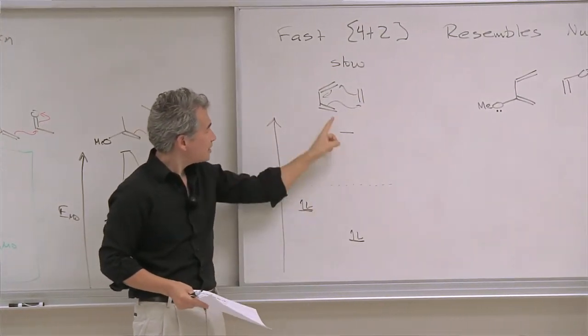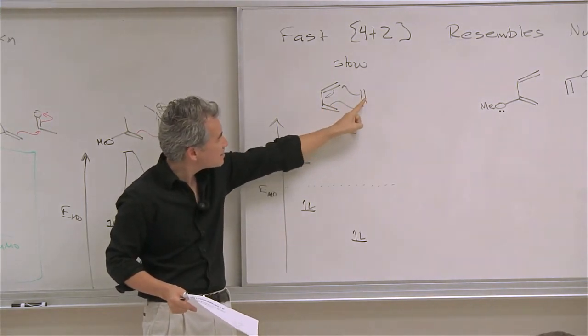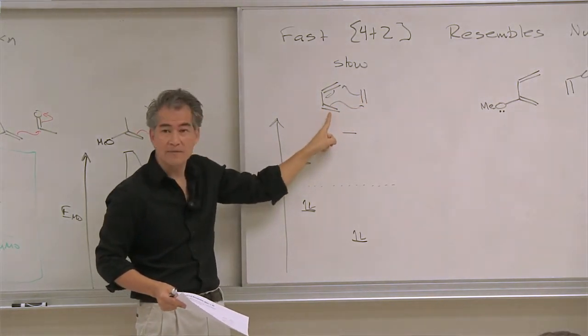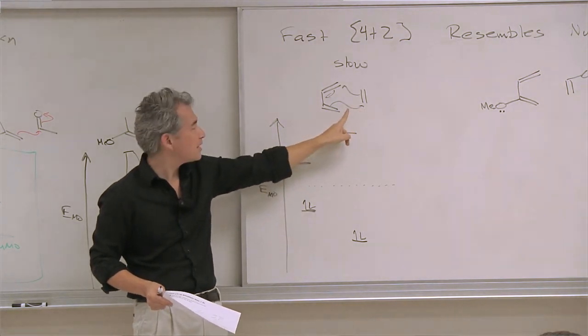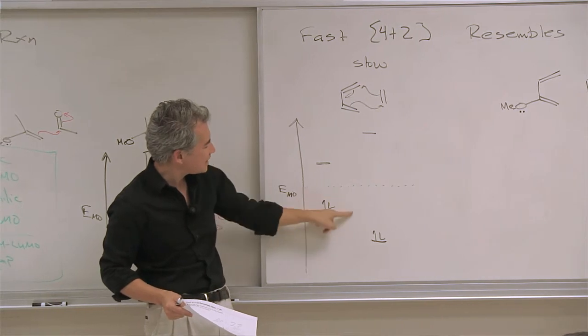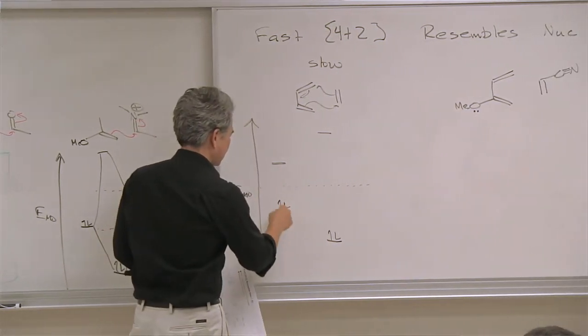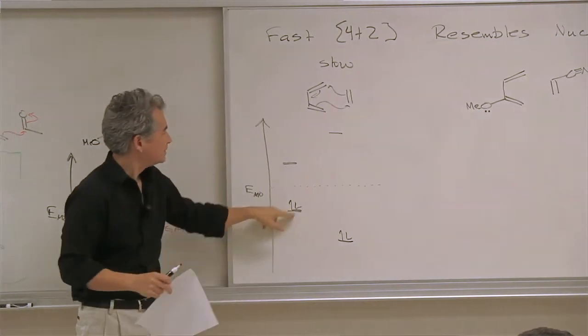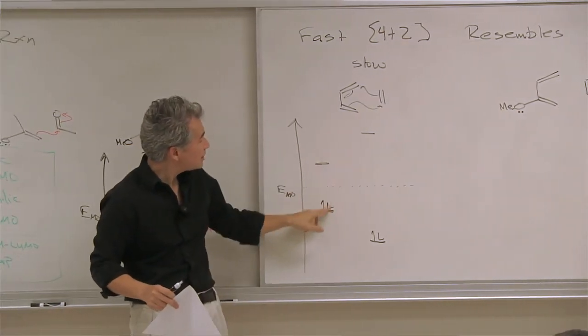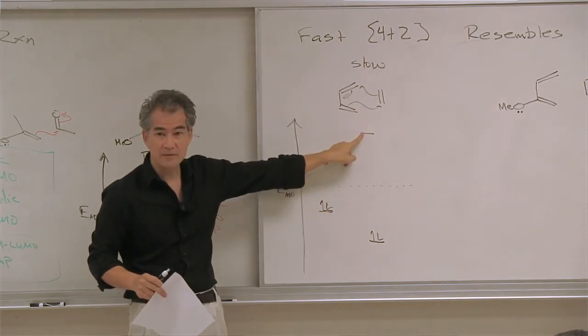Now, what I'm really interested in, if I draw a picture where this alkene, the diene, attacks the dienophile, this is the nucleophile, this is the electrophile, that's what my first arrow is saying, then I want to think about this pair of electrons in the diene. Well, this is the diene here. And this is the dienophile. What I'm really drawing with that arrow is the interaction between this filled orbital and that unfilled orbital.